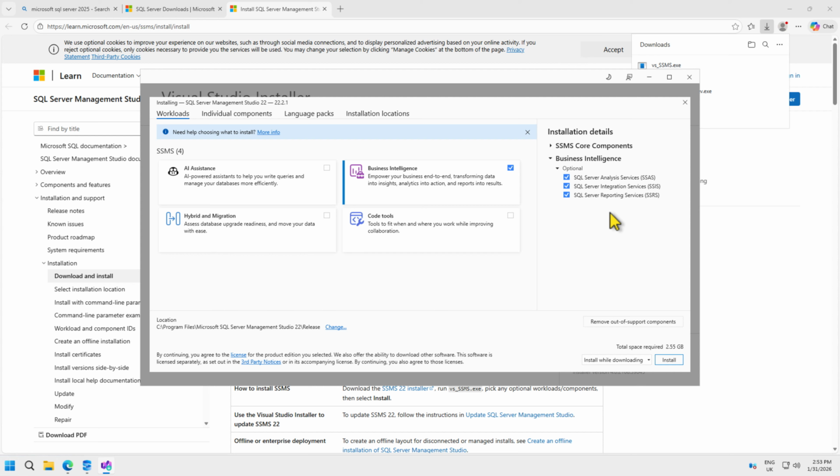it is optional. But for you that have been using SQL Server Management Studio and you have something that has to do with Integration Services, it is important you select all this stuff, because if you don't do that, you won't be able to have the option to connect to Integration Services.